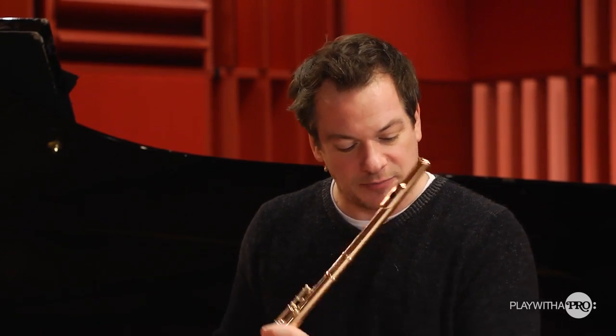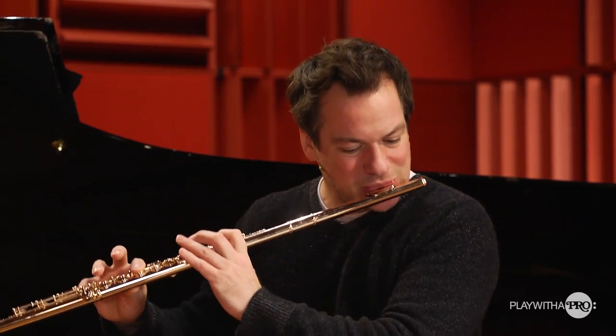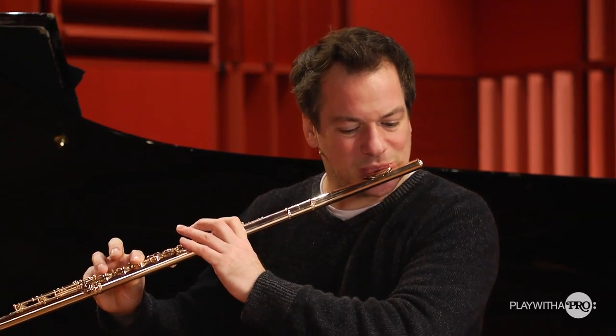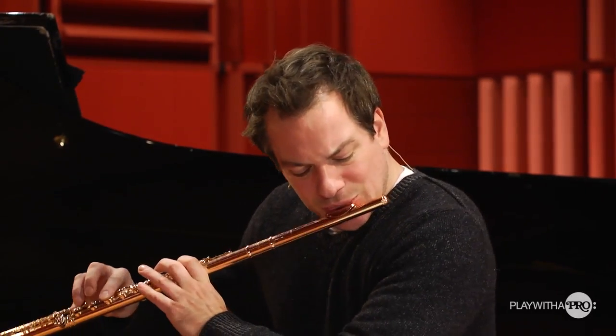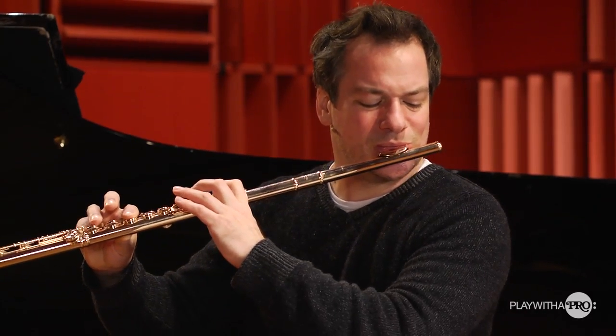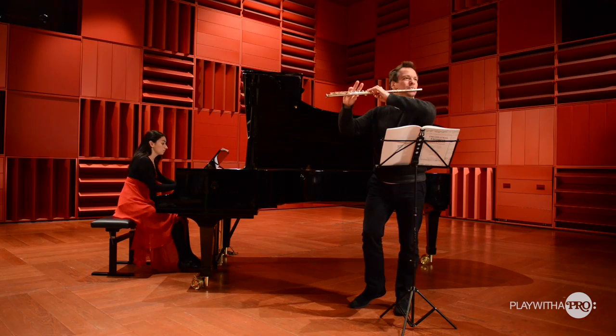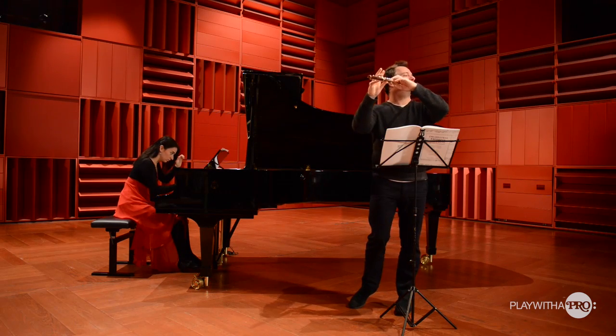This is why Ravel writes 'retenu légèrement' — slightly slowed down — so that you have the time to let this chord fill the hall, even though it's going to be the softest dynamic there. And from there we take it again with the next bar, back to the other harmony, very relaxed, like in the beginning. Suddenly it's a 'wah' — and suddenly it feels so comfortable and warm at the same time.